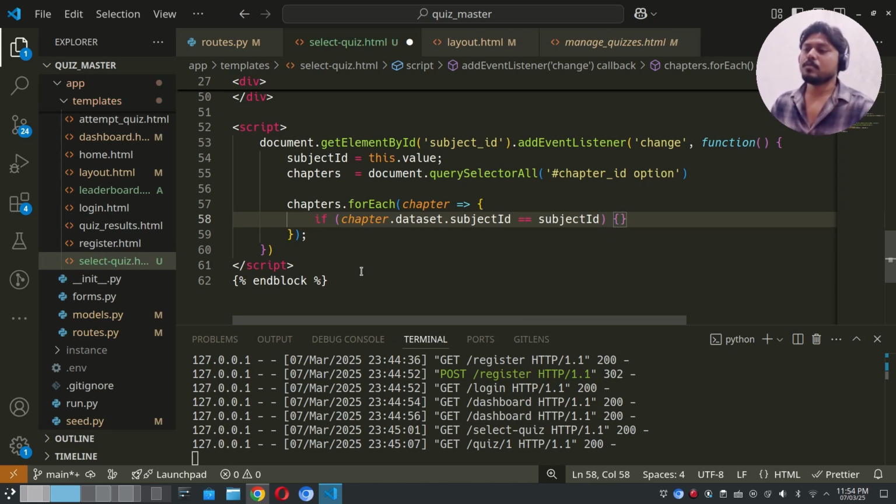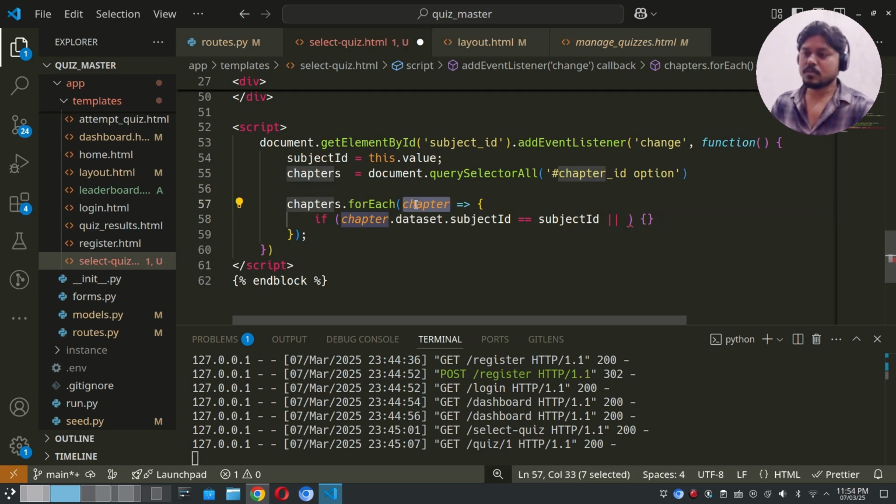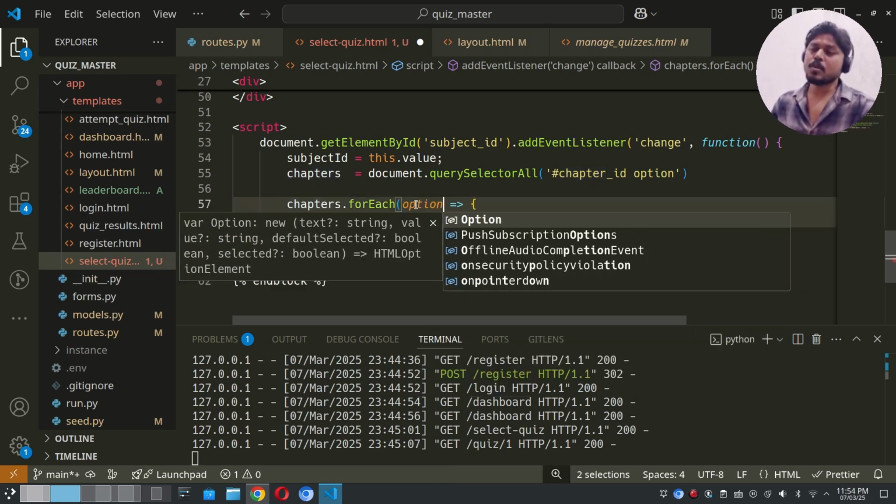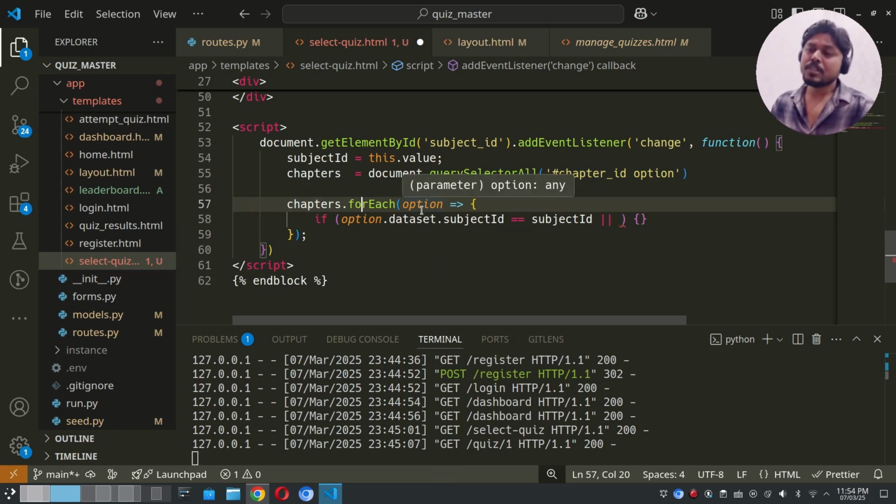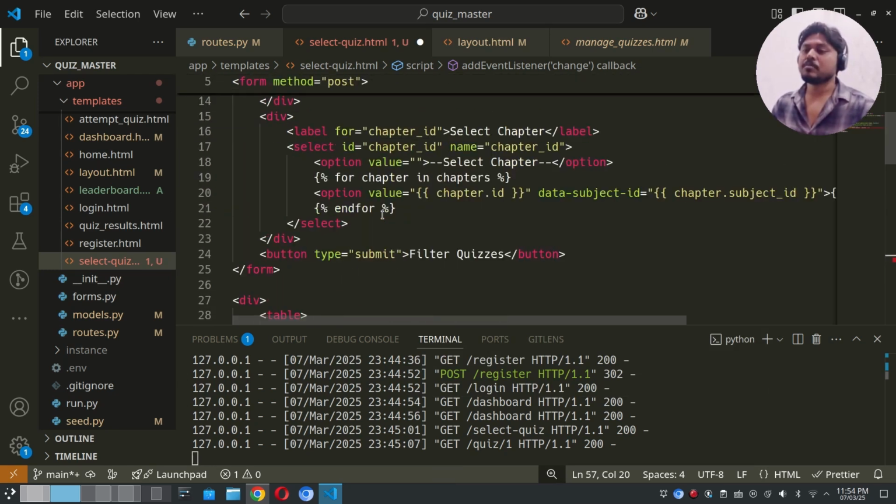We can also take this key as option, because some of the options don't relate to the chapters, like this option.